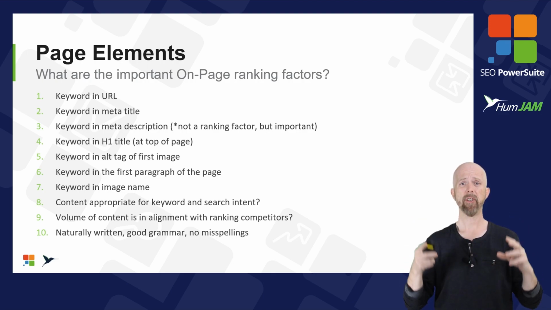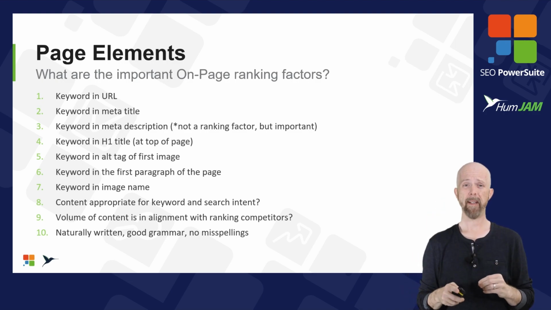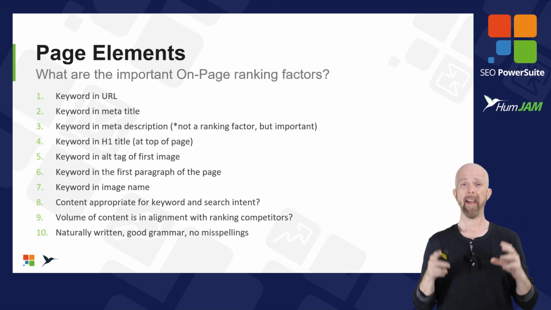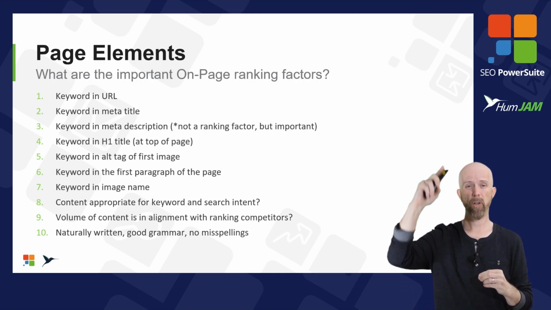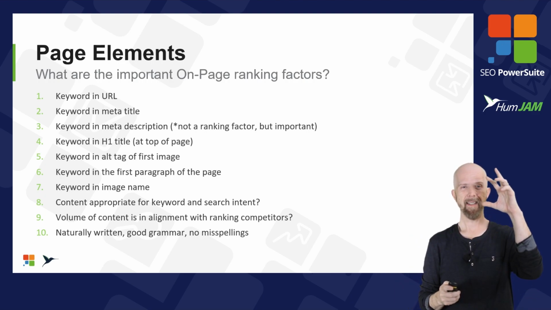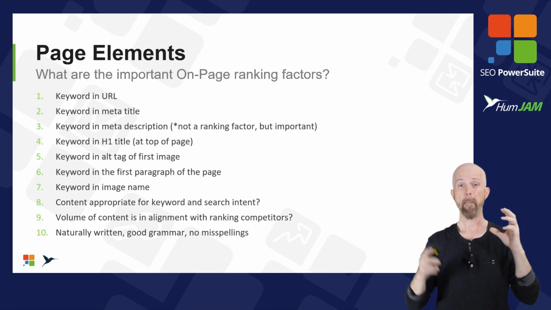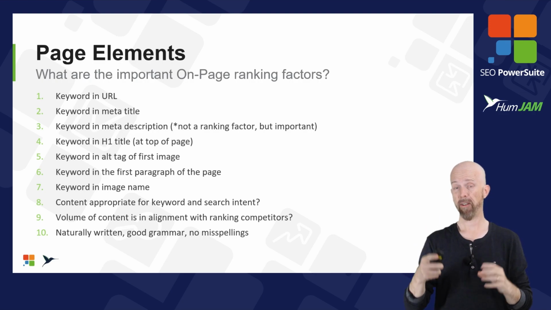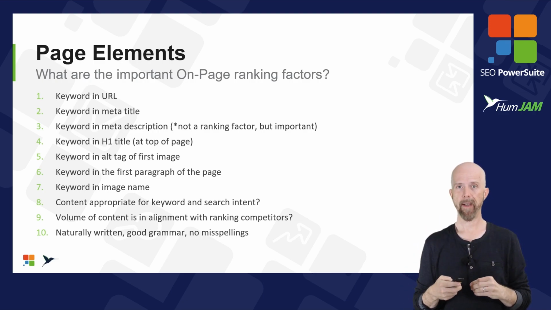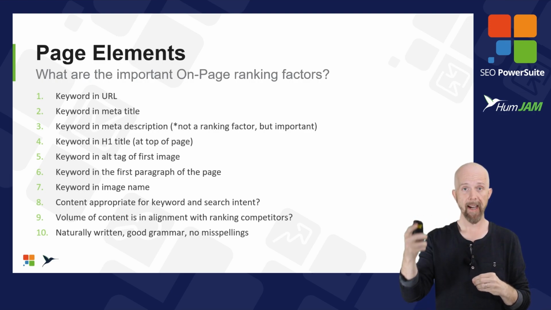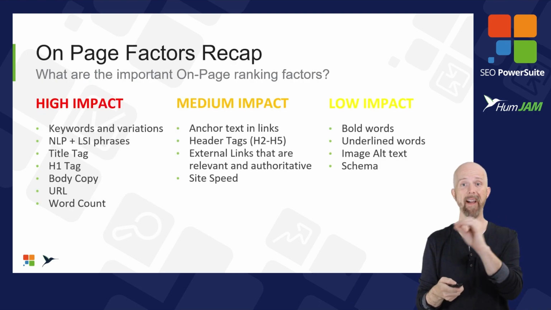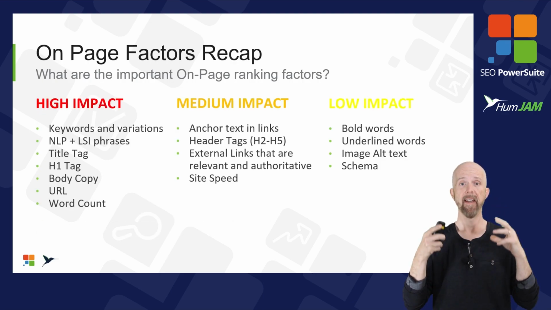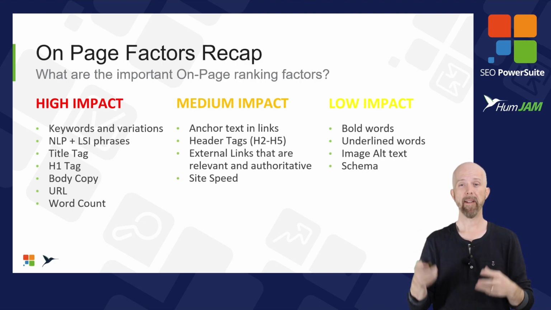Now, here are the page elements that are our on-page factors, and we've got a checklist right here. This is what I use. I literally, in my agency, when I'm looking at the page elements, go through this checklist, and I want to see, is the keyword in the URL, the meta title? Is the keyword in the meta title, the keyword in the meta description? Again, the CTR, the click-through rate, is going to be determined based on that. Keyword in the H1 title at the top of the page, and again, you can go through this list, and this is how we can look at it based on testing, what are the most important, medium, and low impact.